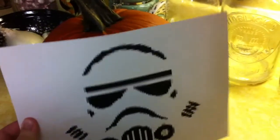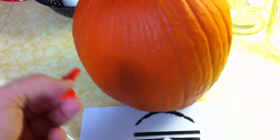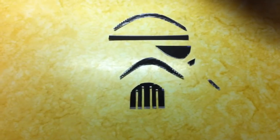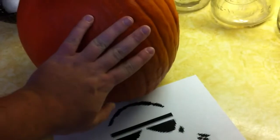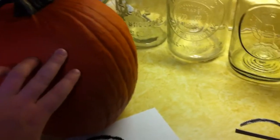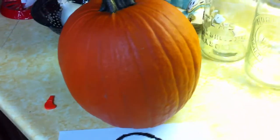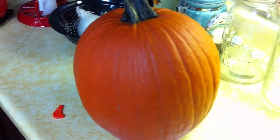There are a couple of ways to do this. One way is to make cuts, bend the pattern, tape it on, and then use a scoring tool to mark off the pattern. What I did is print a couple of these patterns and cut out the pieces I need to transfer the stencil onto the pumpkin. I'm actually going to use a pencil to very lightly pencil on the pattern, so I'm going to do that right now and I'll see you in a few seconds or maybe minutes.